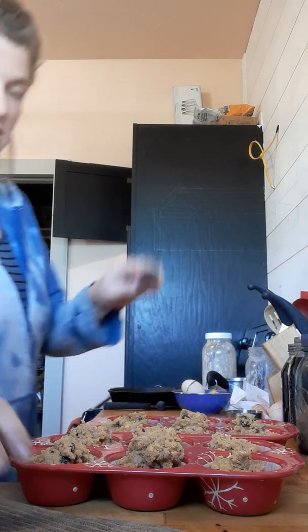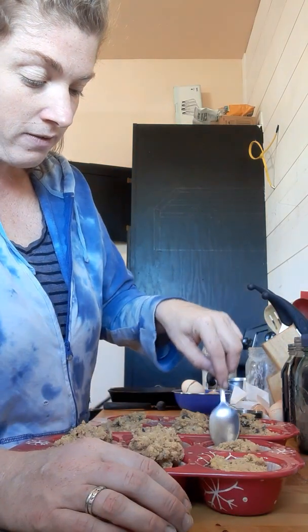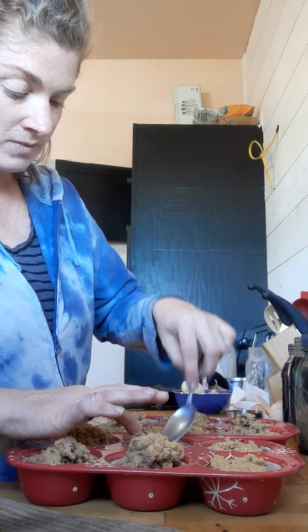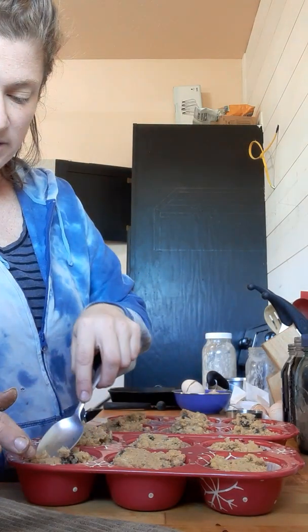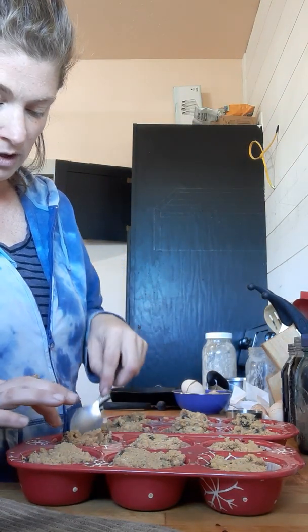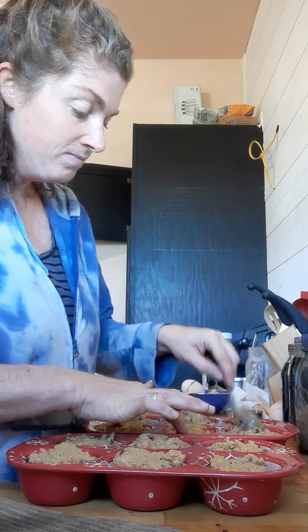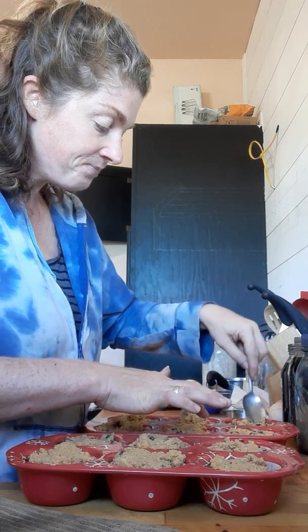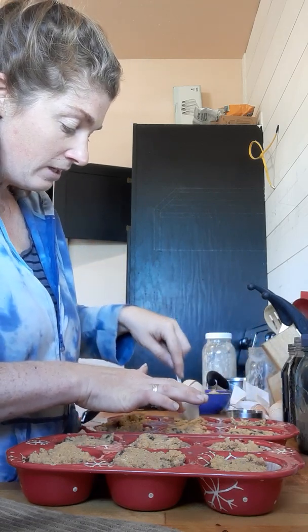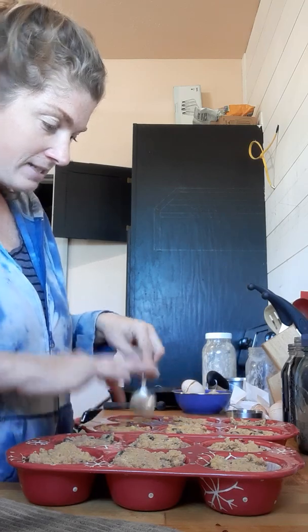Now you're going to take a spoon, and you're just going to flatten this over. The more of the cinnamon swirl syrup that you can cover, the better, because it will bubble out and it'll go all over your pan. I mean, it's not the end of the world if that happens, but if you can try to spread this topping out a little bit to at least cover most of it, you will have less of a mess.